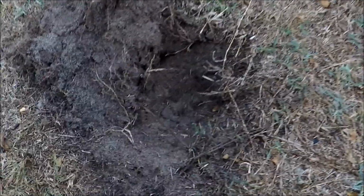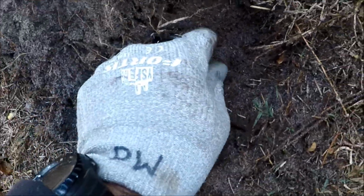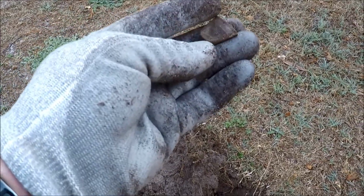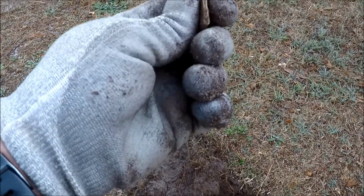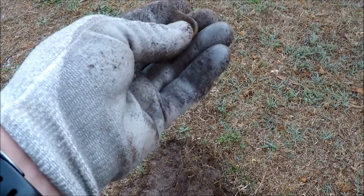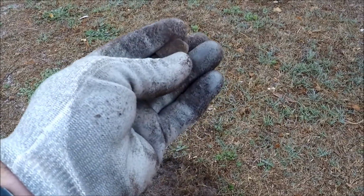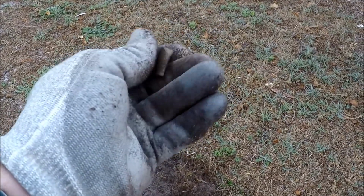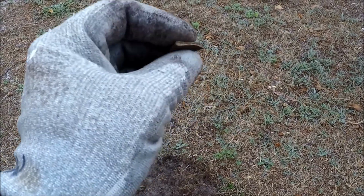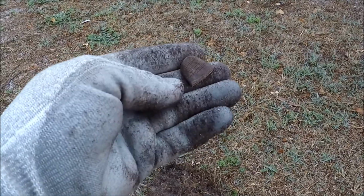Alrighty, folks, so here's my next find. She's down reasonably shallow and you can see it just there. I reckon it's a thimble. Yep, squashed thimble. Not as good as the silver one I found up in the snowies a couple of weeks ago, but hey, I'll take it. So far I've got a bunch of pennies, a couple of half pennies, a thimble, a belt buckle. No silver coin yet. I think Sergio's only got one, so that's not too bad.